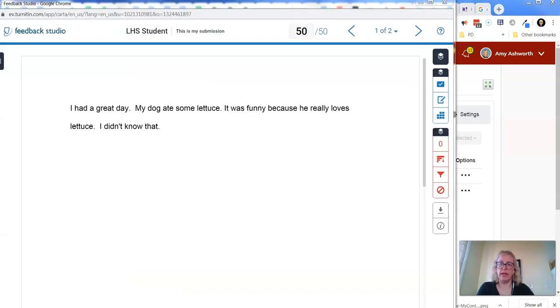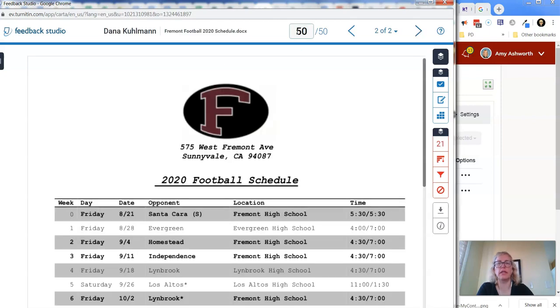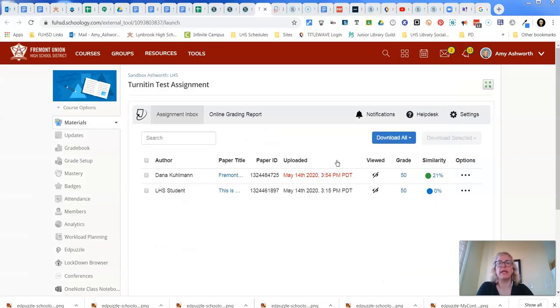All right, so here I am in my paper, and I've actually already gone through the process of grading it, so you don't have to sit here and watch me do that. And I actually have another student that I can click Next Submission on, and I've also graded that student's assignment as well. Once I've graded the assignments up in here, I've added all my comments, I've made comments about the originality, etc., then I can actually just click the X at the top right-hand corner, and that will save, everything saves automatically. So I click the X, and as you can see, the scores are right here with the similarity reports on the right-hand side.